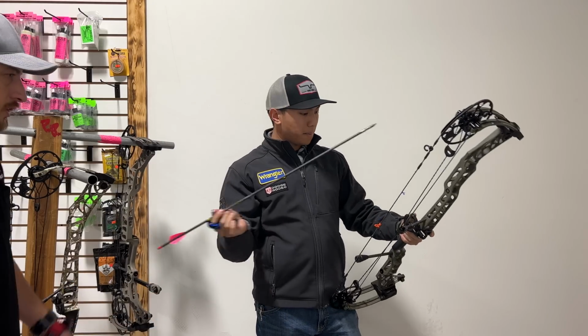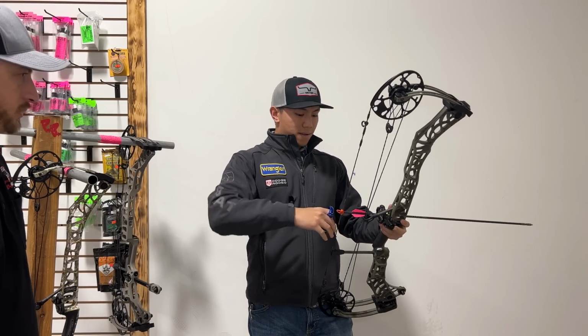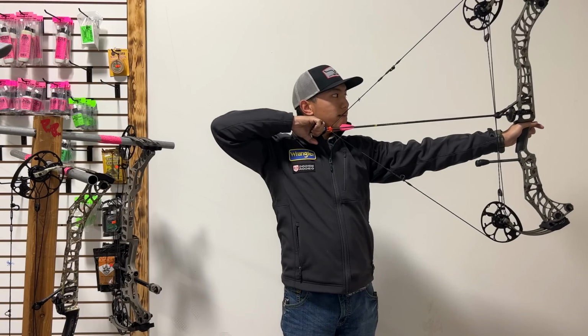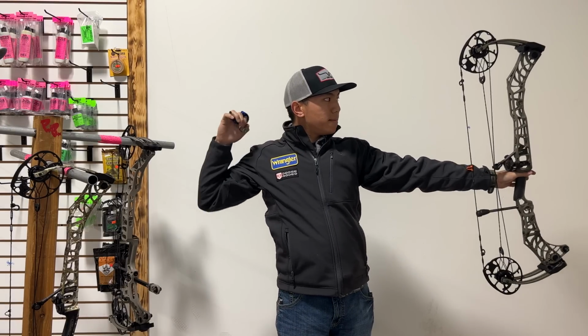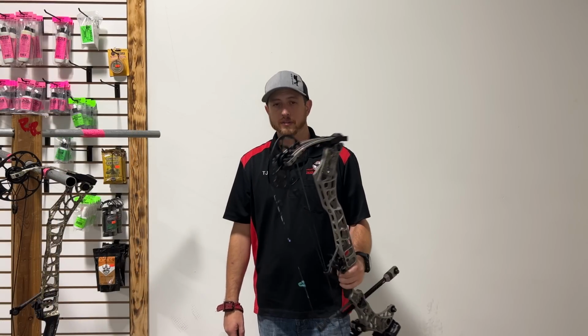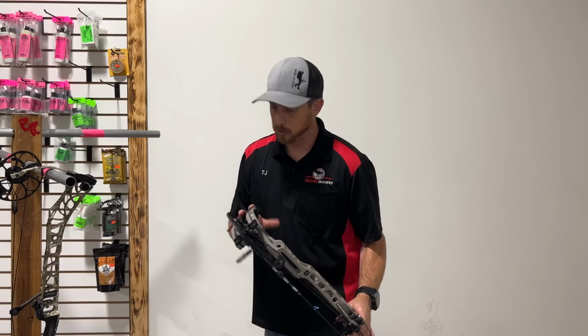I mean, it still sounds like a bow going off. It's not like you don't hear it going off, but it's still definitely quieter than some of the other bows out there for sure. Grab those arrows. Well, there you have it. There's the 2023 Phase 4 bows by Mathews.